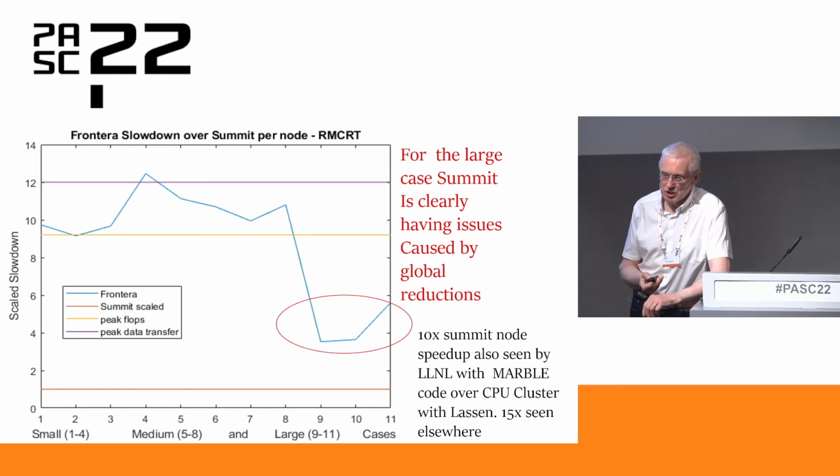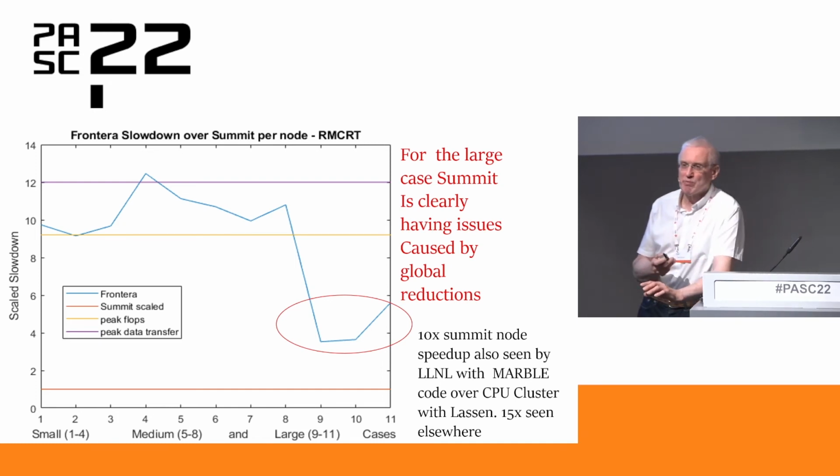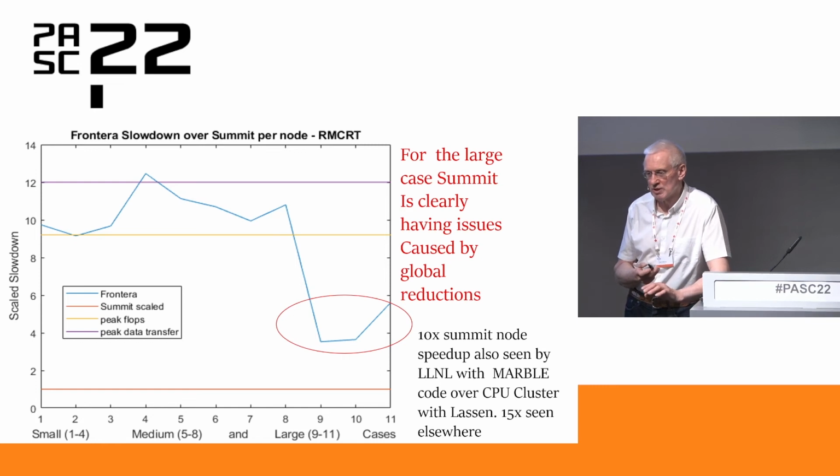And so what's interesting is we see this factor of about 10 to 12 improvement in performance. And it was interesting, I got sent a copy of one of the computing reports from Lawrence Livermore that said that their Marble code saw the same thing over the CPU, when you compare CPU performance over Lassen. And I've also just recently, last week or so, saw something on a different architecture where somebody else had seen the same thing for a very different application.